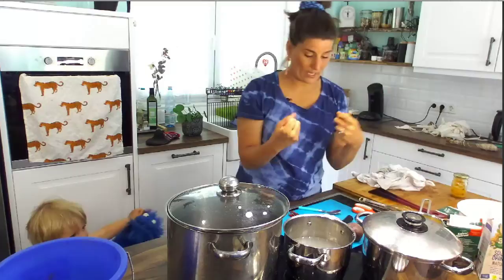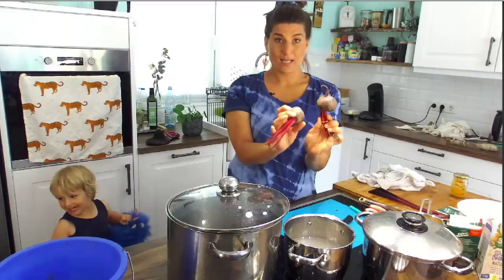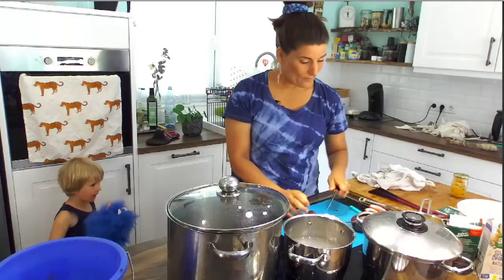Now we're going to come to the veggies. We have chosen beets. We say rote Beete, beetroot, red beets. And you have to chop them up. I had three of those and I kept this on because this is also colored.